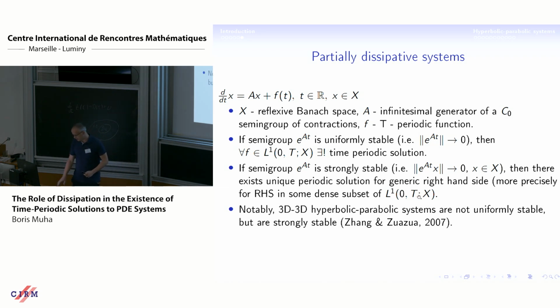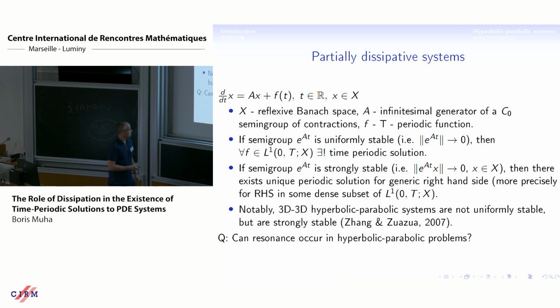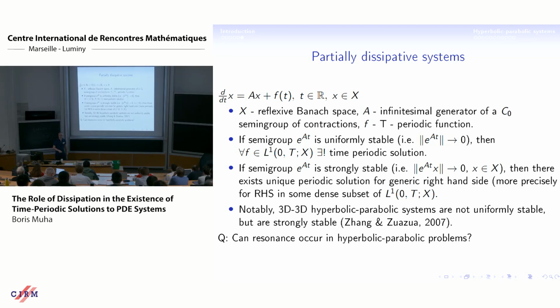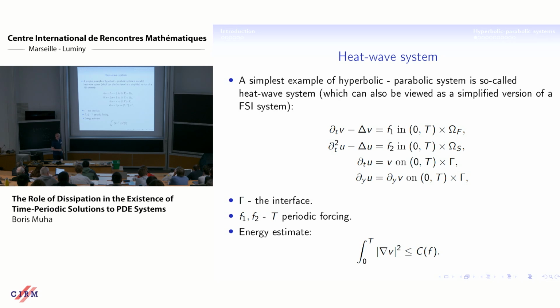So let's see what our question is. Our question is basically, can resonance occur in this hyperbolic-parabolic system? And we still don't have a full answer, but I will present a partial answer and what we expect. Okay, and now finally let me present this simple linear system we are studying here.